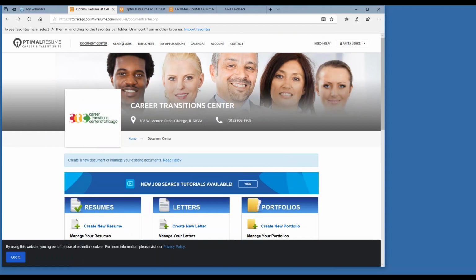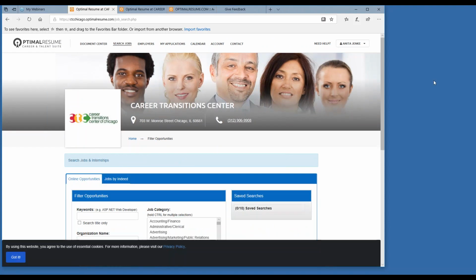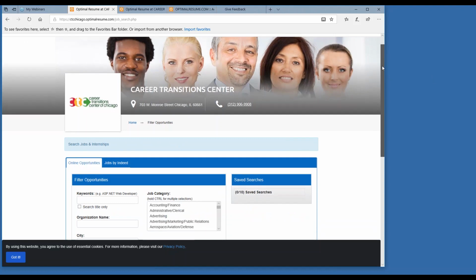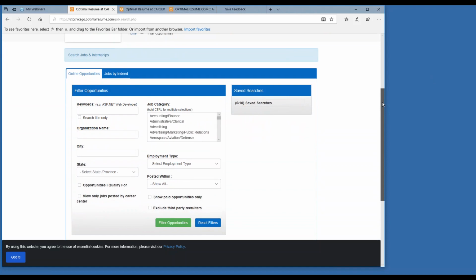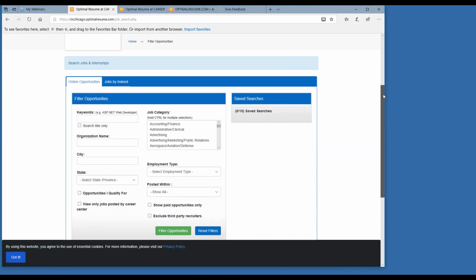I also wanted to point out another interesting feature, which is that Optimal Resume is linked to Indeed. So you can look at jobs directly in Indeed without leaving the website.